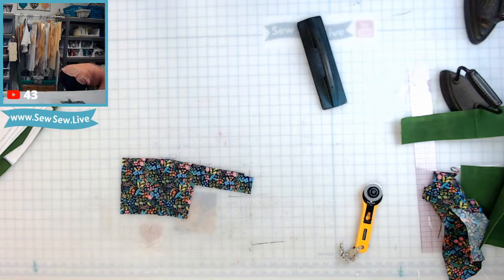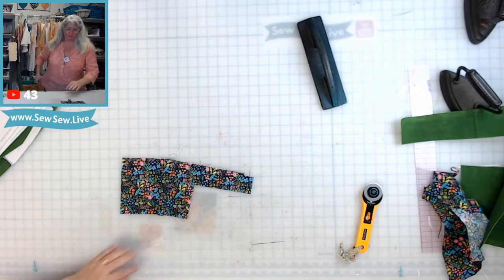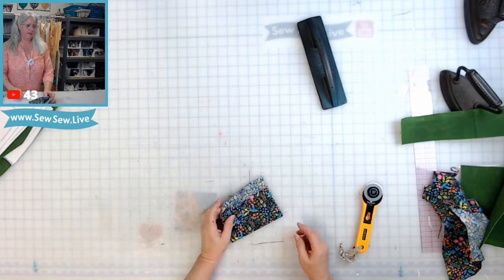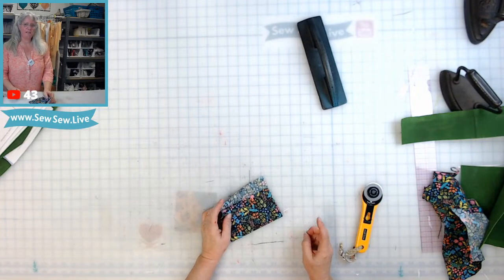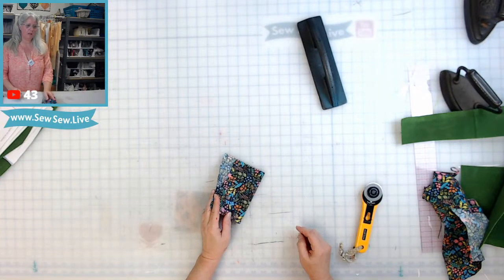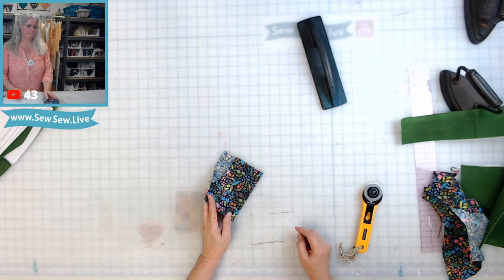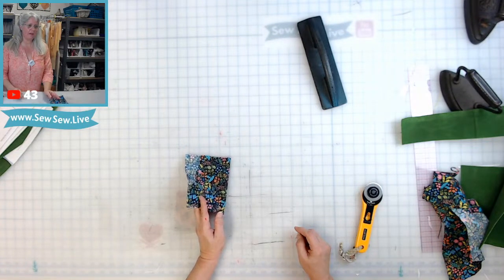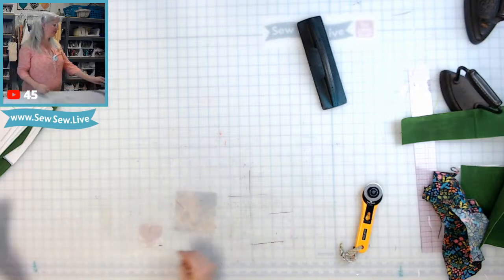Let's see. Yeah, let me think about where I'm gonna put that. Oh, you make a log? Gosh, mine's so filled with stuff. I wonder if I can make a log out of it. I think it was... Oh, line it. Oh, I see that. Line the glasses with the microfiber cloth. You know what? I have so many of those.